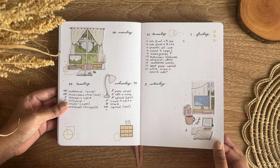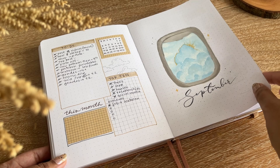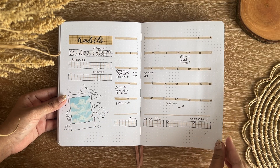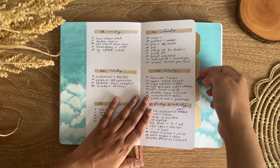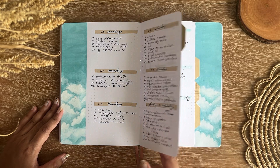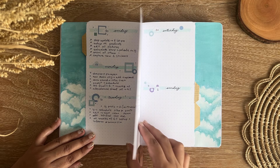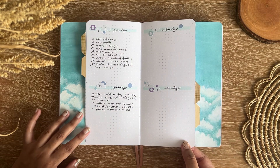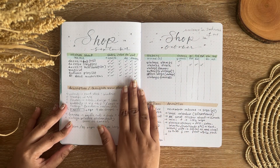The September setup was the first time I used gouache pens in my bullet journal. I also made large Dutch doors for my weeklies, which is where the chunkiness of the notebook starts — you'll notice the notebook got very chunky from multiple Dutch doors this month. I loved the weekly spreads with the illustrations and stickers from my shop, including circle, eyelet, square, and cloud stickers. However, I don't like this theme very much so it won't be in the top five.